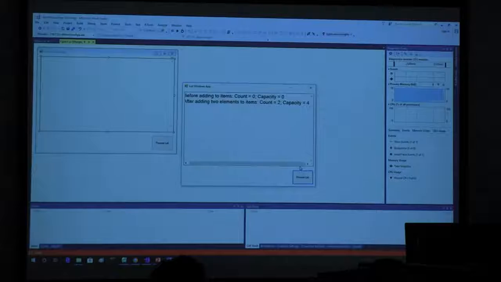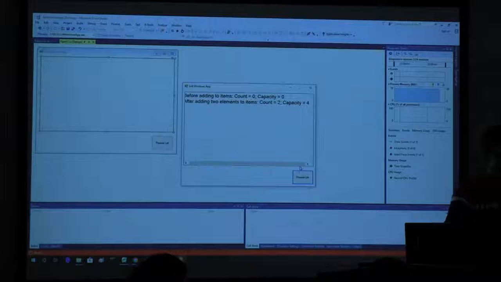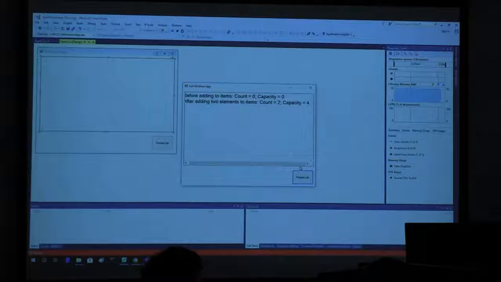If I have 1,000 items and 1,000 is the limit, which will not be if we keep doubling like that. But let's just say I add 1 more, and if it doubles, I'm going to have 2,000, but I just need 1,001. So again, we have some extra. Okay, so what happens if I have 2 count and 4 capacity, and the next step I'm going to add 6 more? So it will automatically grow double. It will automatically double the capacity there.